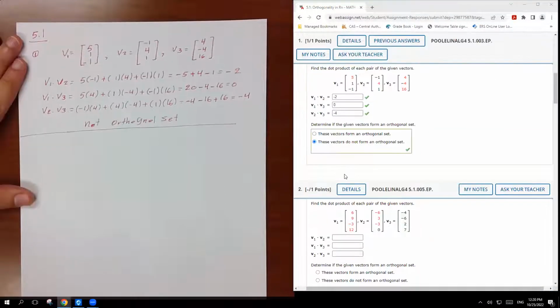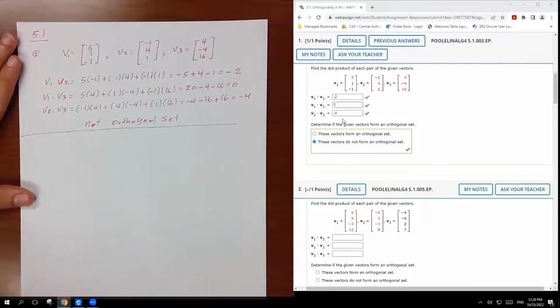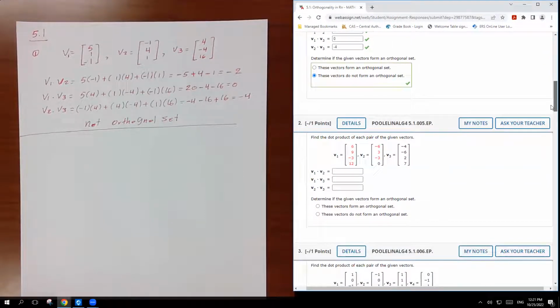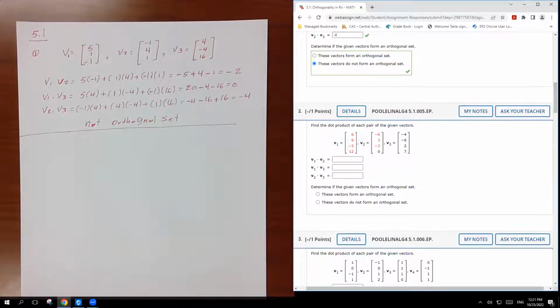So the first concept, the orthogonal set: the dot product of every two vectors is supposed to be equal to 0. So that's what you're going to check. If they're telling you to find or prove that this is an orthogonal set, that means you have to do the dot product between two vectors, and the result is supposed to be equal to 0. We're going to do the same thing with the next example, but now we have 3 vectors, each with 4 components. So we're going to multiply v1 times v2, and v2 times v3, and v1 times v3.